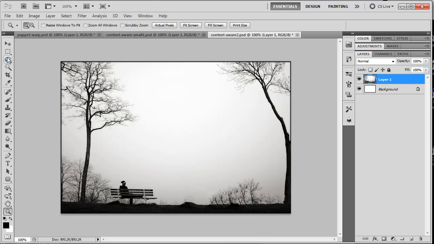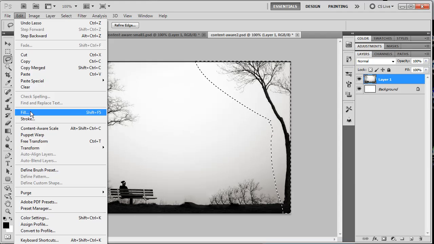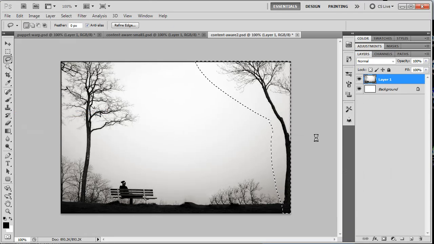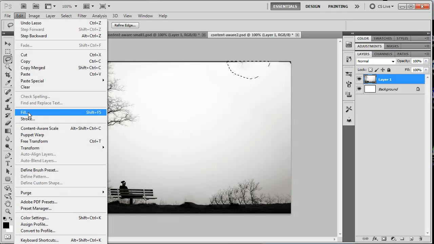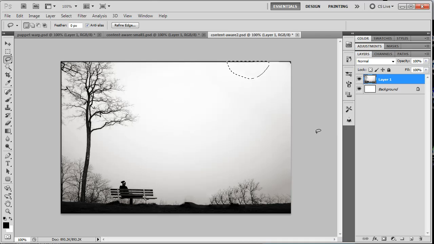And you could even do more things. Say if you want to get rid of this tree on the right side here. You could try that. Obviously, this is a bigger selection, so it might take a little bit longer to render. So that tree is gone, and it basically looks like it just added more trees, deleted the tree as well, and there's a little bit up here, but you could either just blur that away next time, or you could just select it and Content Aware Fill it.